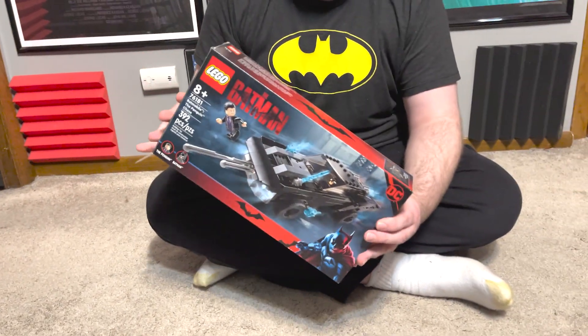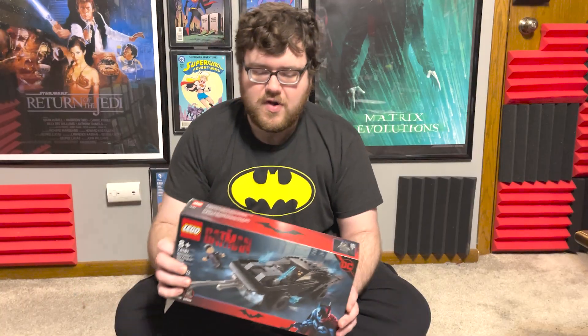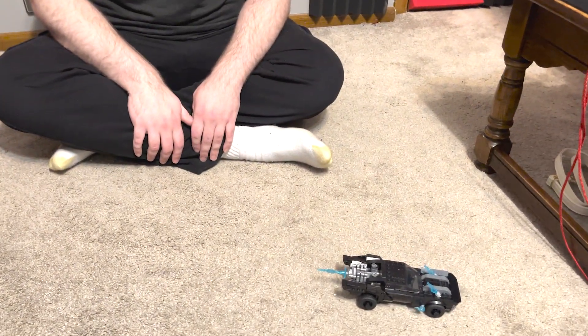I'm looking forward to the movie. This is set 76181, the Batmobile and the Penguin Chase. If you're interested, this is what it looks like — I really like it. I'm definitely looking forward to reviewing a couple more Batmobiles I got recently: the Adam West Batman Batmobile and the Batman Begins Tumbler Batmobile. I'm not sure which order I'll do those in, but I'm definitely reviewing those in the future. I hope you guys enjoyed this and end up liking The Batman movie. I don't buy Legos too often but I've really been digging these movie sets they've been doing recently for things like No Way Home and now The Batman — and they're going back and doing the Infinity Saga for Marvel too.